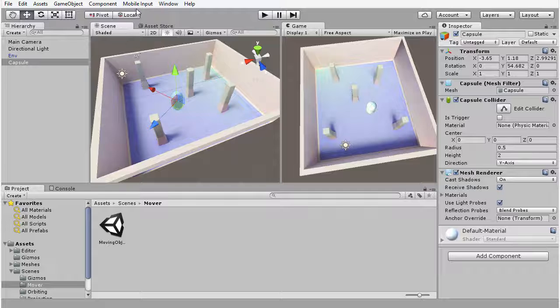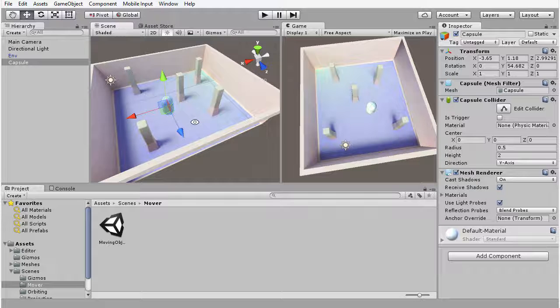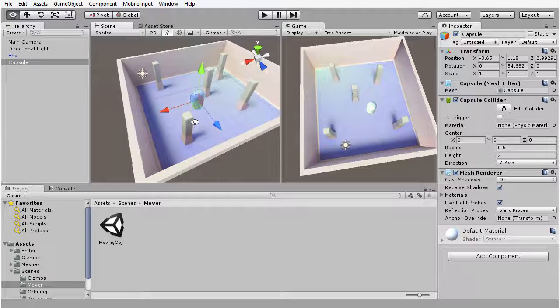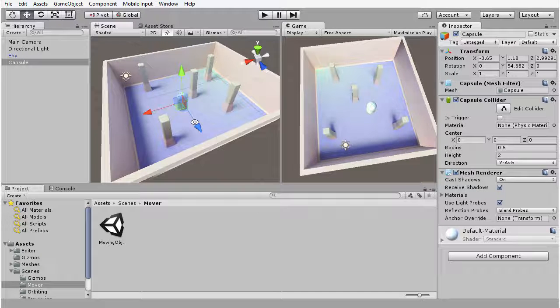If I move up here to the toolbar and I switch this from local to world, I can now see the world axes. This is the forward, up, and right directions of the world, and these axes are constant and unchanging. They never change. You don't transform the world. These are constantly aligned axes. But notice they no longer correspond to this object's axes. If I switch back to the local view, you can see that the forward vector for this object is pointing over here.